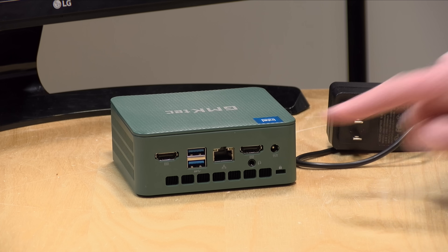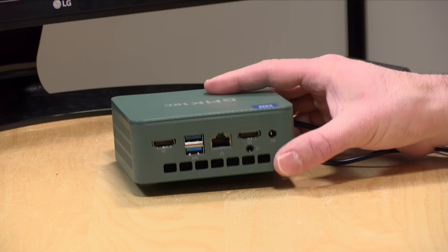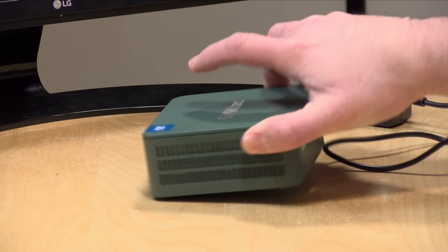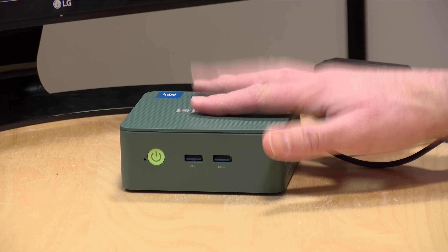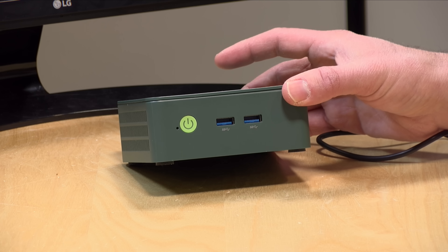As far as power is concerned, you've got your barrel connector here. It comes with a 36-watt power supply running at 12 volts, which gives you a few more power options — if you wanted to run it off a battery, just get that barrel connector adapted to your power source. Under heavy load it was doing about 30 to 32 watts, and under idle conditions in Linux it was doing about 12 to 14 watts. Pretty low on power consumption and very well suited for home lab environments, especially if the server will be sitting idle for a while.